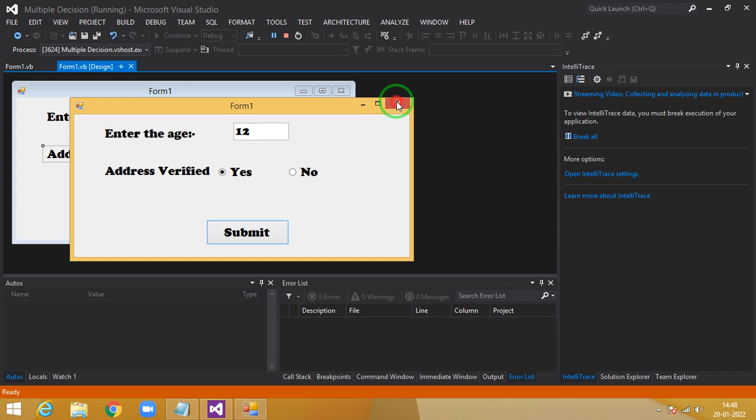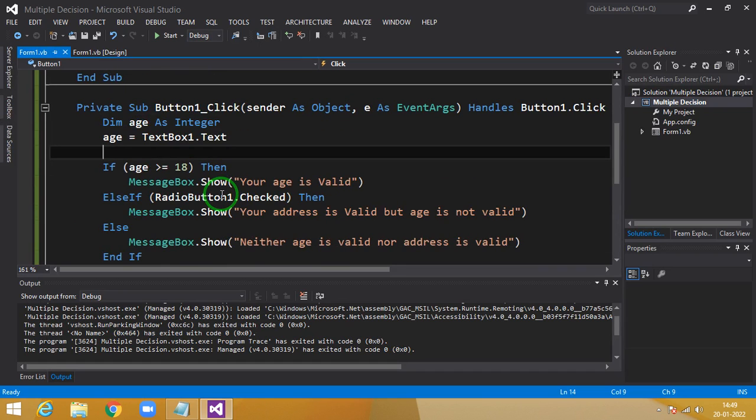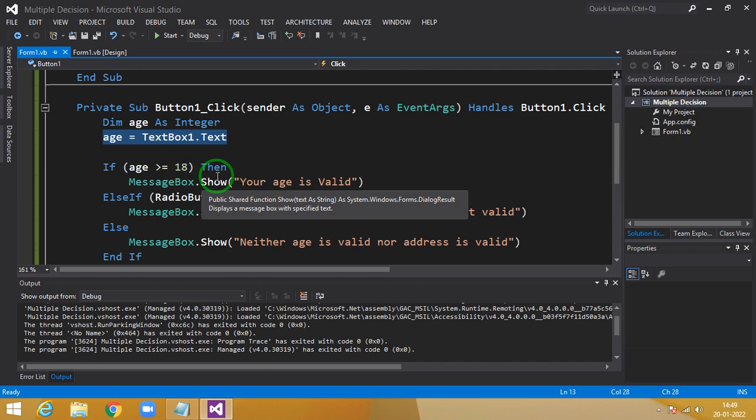There is a little problem in the coding, so let us check where the error is. Dim age as integer, correct. Age equals to text box 1 dot text, correct. If age greater than or equals to 18, then message box dot show, you can cast vote, congratulations.